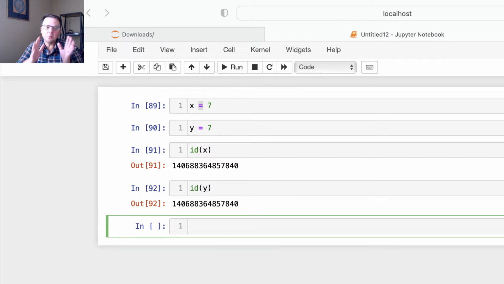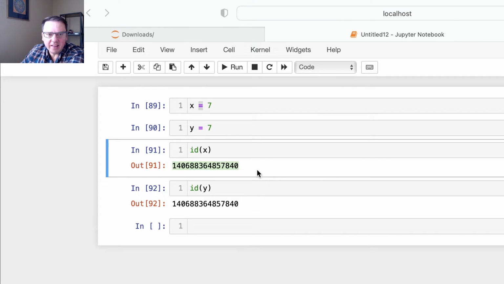So let me explain what the number is. And before that, let me tell you, if on your computer you get a totally different number, that's totally fine because you're using a different machine. So this ID, or unique identifier, is the address of this object 7 in Python memory. You could think of it like this. Suppose in the winter you go to some kind of event, you check in your coat, and then they give you a number.